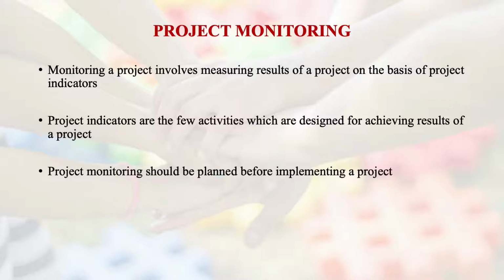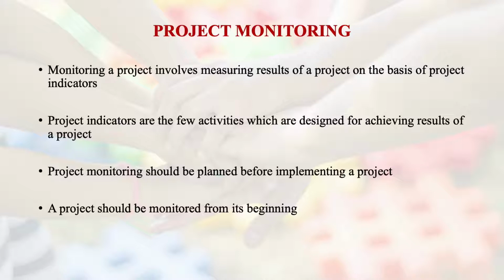And project monitoring is something which should be planned before implementing a project. Once the project goes on the field or it is being implemented, before that only the project monitoring schedule has to be prepared and the project monitoring activities have to be planned, because from day one the monitoring activity starts, because that only measures the actual progress of any project. So therefore, the monitoring starts from day one, as soon as the project rolls on, as soon as the project starts.